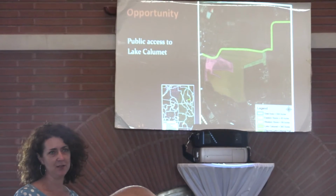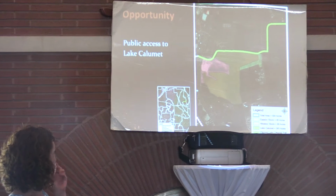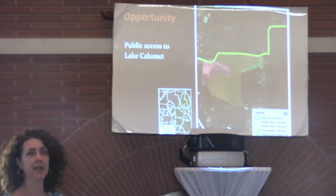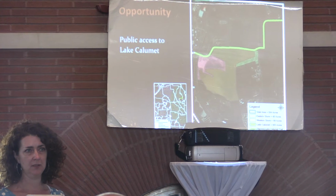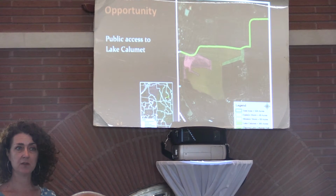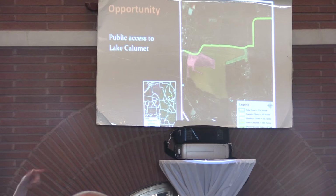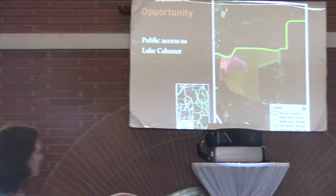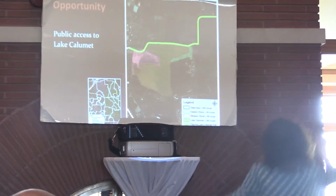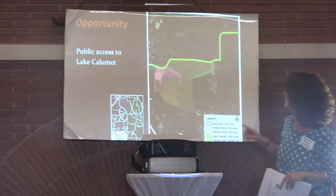One of the things that the Department of Natural Resources is most excited about under the Millennium Reserve banner is the opportunity for public access at Lake Calumet. Many more partners have come to the table in the last year as a result of the steering committee and growing community interest in how we can make this happen. So Tom has a different visual, but I'll show you just a couple things on this and then pass it over to Tom. So if you can see, we are, I think, right here, the golf course.